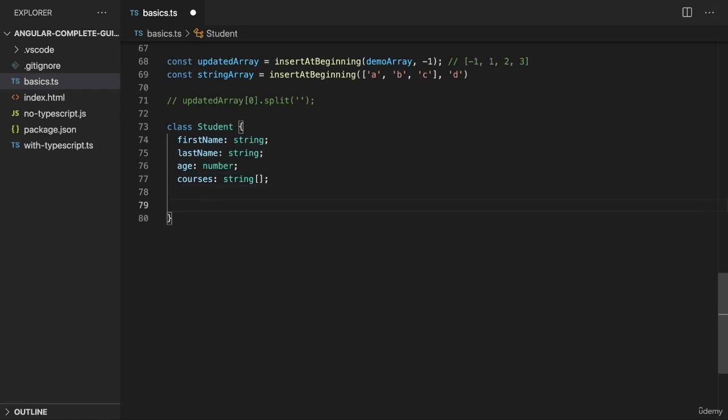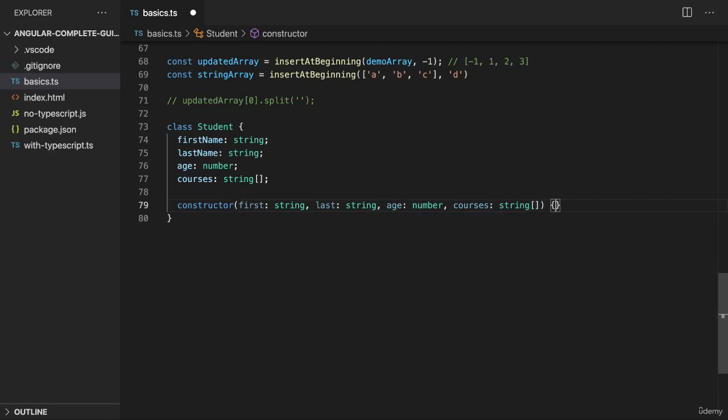Now we can also add a constructor method to this class to then define the default method that will be called when we instantiate a new object based on that class here. And here we could accept certain arguments like first, which is a string, last, which is a string, age, which is a number, and courses, which is an array of strings.